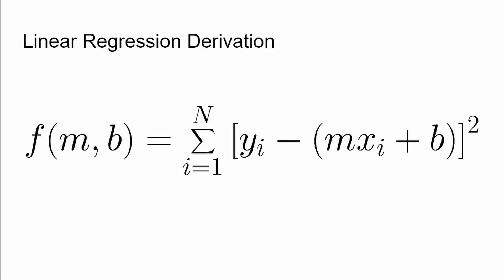So here's our error function, and I've written it explicitly as a function of m and b, so two variables. And note that this quantity is squared, so we have these squared variables. We should expect some sort of parabolic shape.